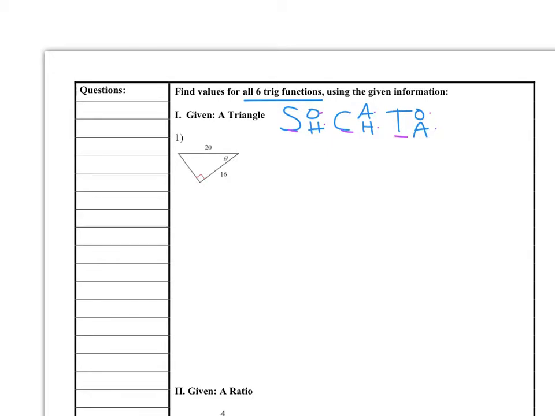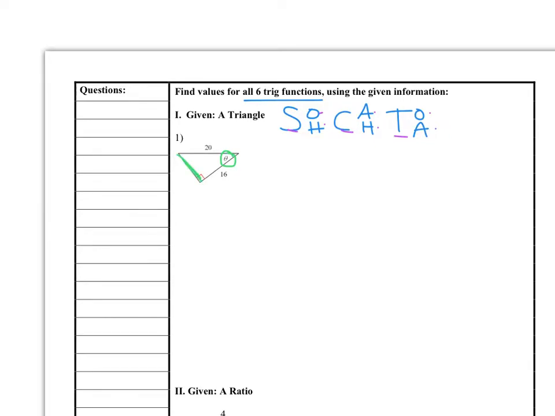If you want that phrase to help you out, feel free to write it down, rewind if you need to, so that you can pause and write it down. All right, so that's just a trick for memorizing it. Personally, I just sound it out. So here we're given a triangle. I notice that it has 2 sides labeled. We've got 20 and we have 16. We have our given angle theta, but we're missing this side over here.